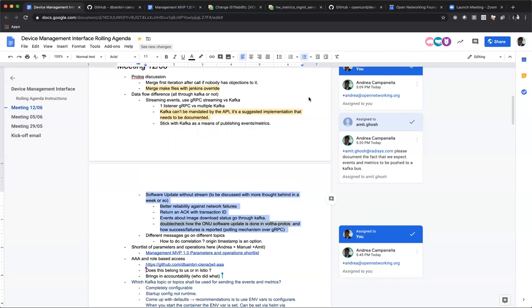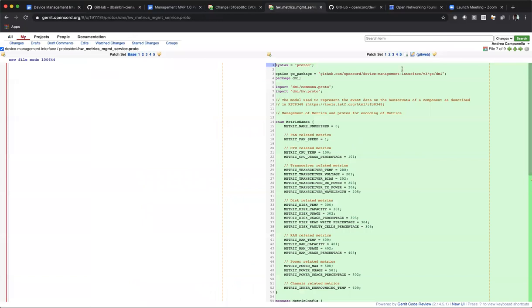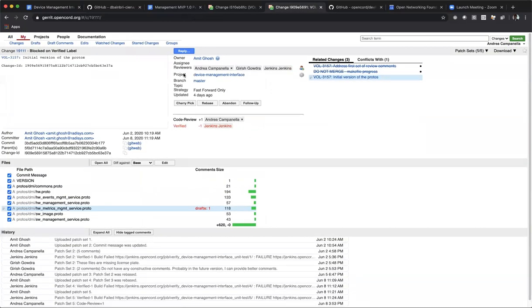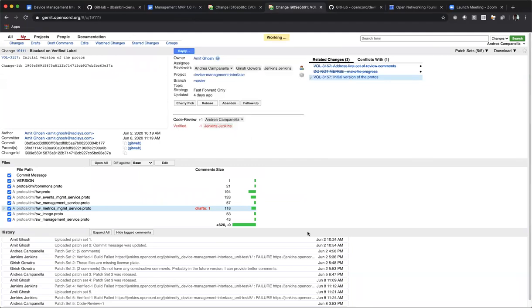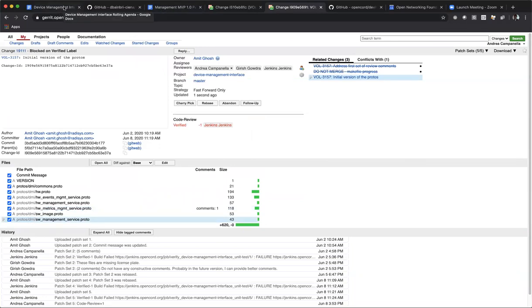In the meantime, I'll merge the makefile. Amit, please do take a look at that comment we made about the duration, and then we can actually merge these two. Okay. Yes, Andrew. So after you merge the makefiles, I'll pull that in and try compiling the current thing. And along with that, I'll rework all the review comments that are there and then upload it.